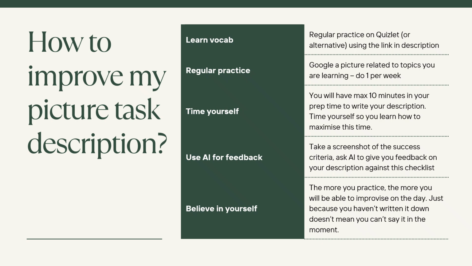Use AI for feedback. So take a screenshot of the success criteria that I showed you in this video and ask an AI chatbot to give you feedback on the description you've written against this checklist, and you can also ask it to correct your language errors if you want.